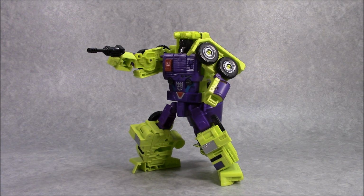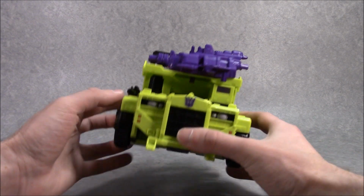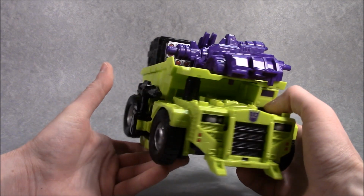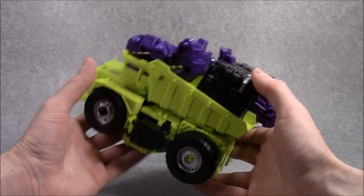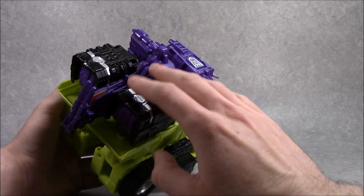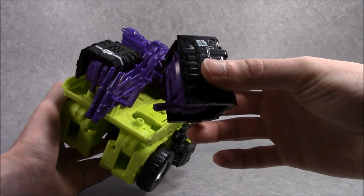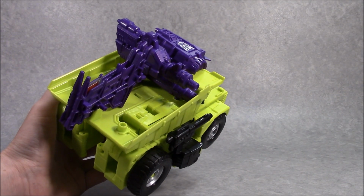Let's look at Long Haul. So here we have Long Haul, who has probably the most important position in the Combaticons, because he's basically the center of Devastator, where everybody connects to. And despite the fact that he didn't sign up for this outfit to be a dump truck, everything that is used to make Devastator can happily peg into the back of his dumping bed. The 2 forearm parts here actually become little missile launcher things, and they just stick right in these little holes on the back here.